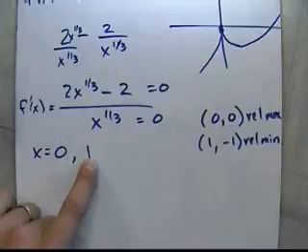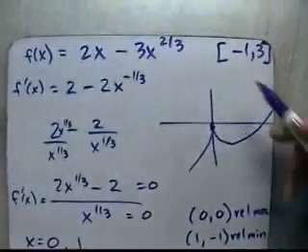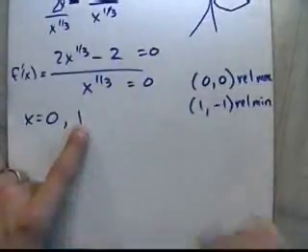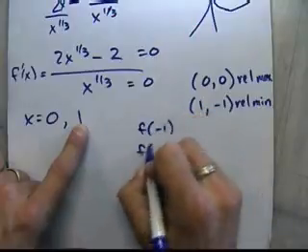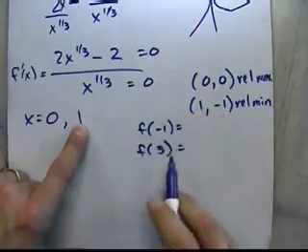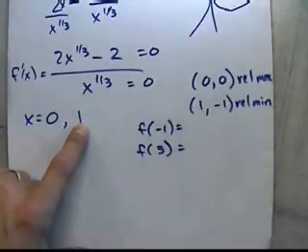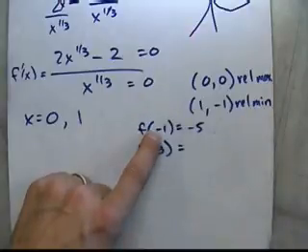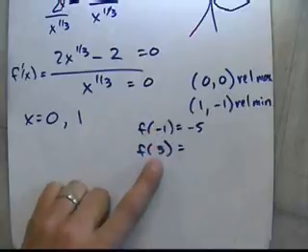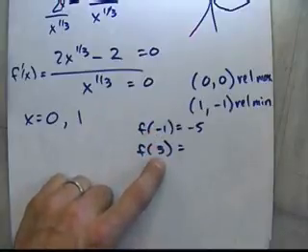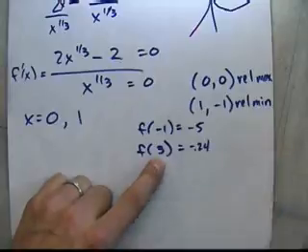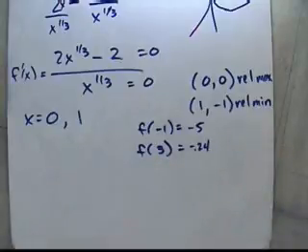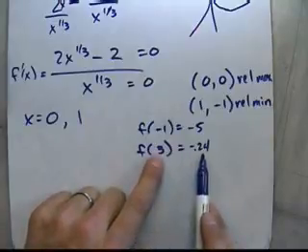Now, to find the absolute maximum or absolute minimum, the highest the graph will go and the lowest the graph can go on my set interval, which goes from -1 to 3, I want to check those points. I want to check f of -1 and f of 3 and see what those values are. Maybe they're bigger or smaller than the 0 or -1. Let's type in -1. -1 gives me -5. So (-1, -5). Then let's plug in a 3. 3 gives me -0.24. So that's my right endpoint, (3, -0.24).